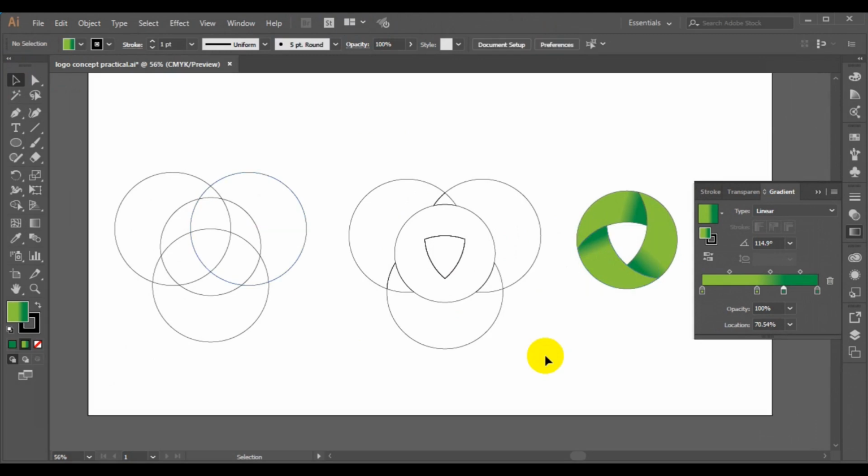So this is how you make a cool professional logo in Adobe Illustrator. So I hope you guys are enjoying this training in logo design process. All you have to do is to do consistent practice, do something nice and send it to me in WhatsApp.